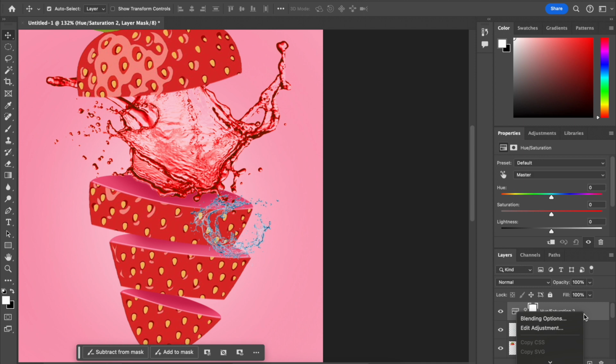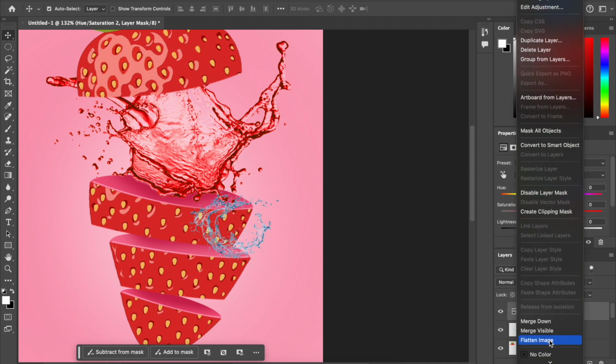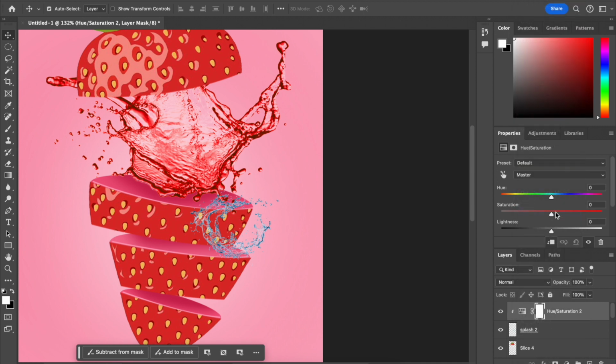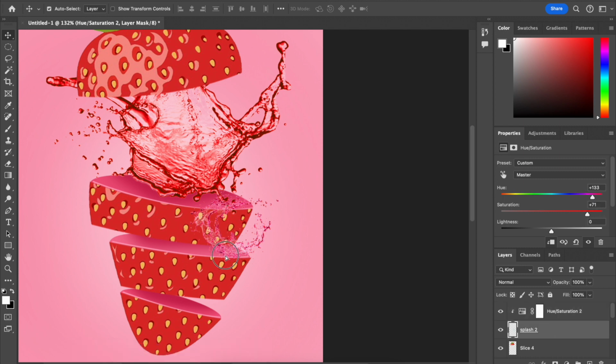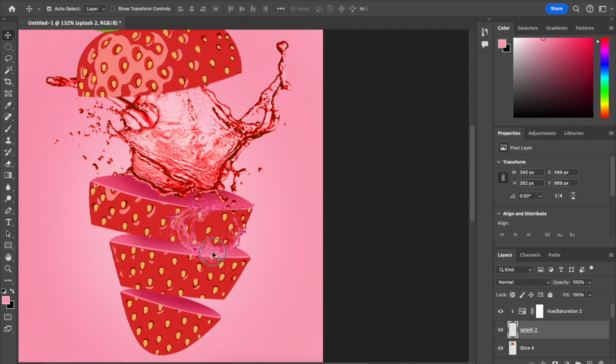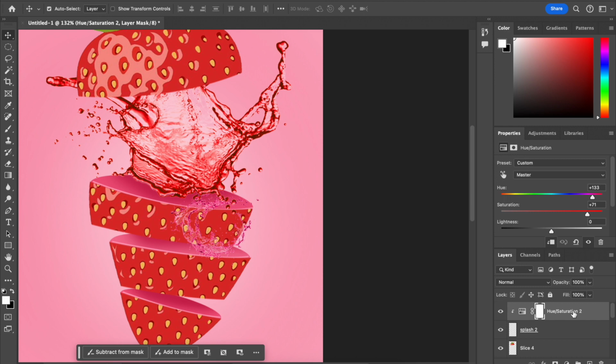Undo, right click, create clipping mask. Okay, sorry, try to do something like so. It's not really that red.